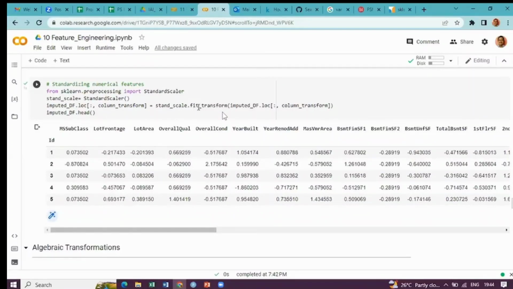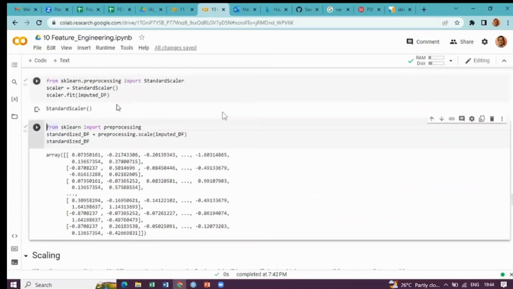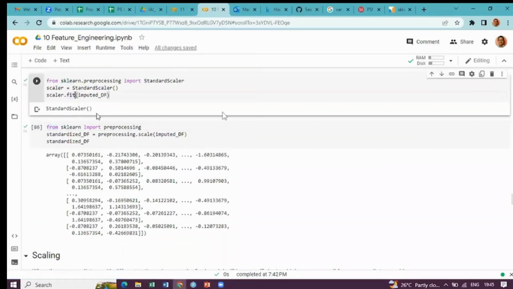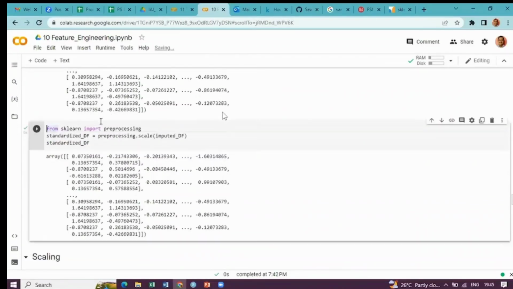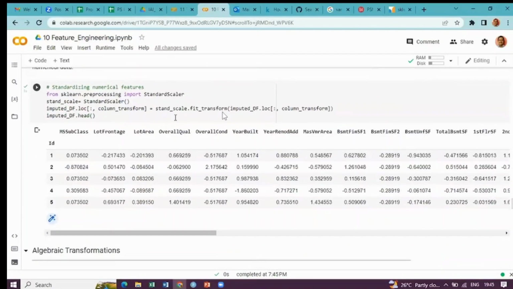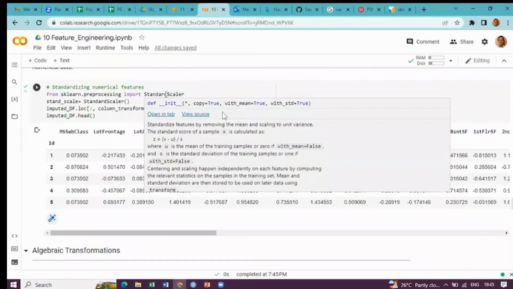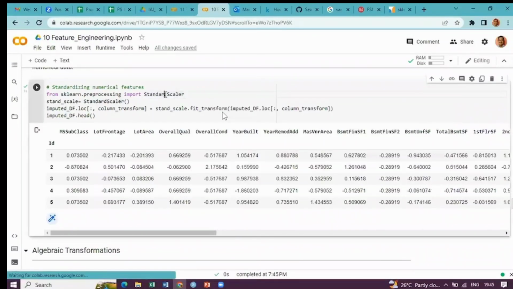You can use a fit transform rather than a fit. Possibly in this case also, instead of a fit, you can do a fit transform to directly print out the values. So you'll get the values printed. You can import a standard scalar, or you can go with a min-max scalar, or you can go with a max absolute scalar. So there are three different scalars that are available.